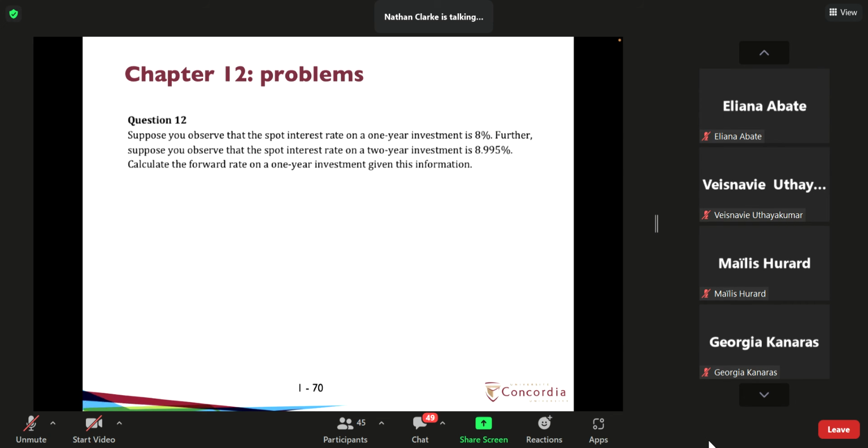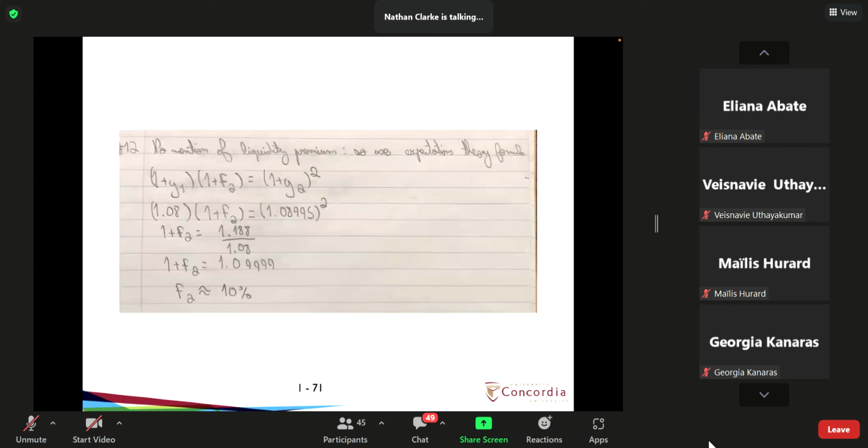Make sure that you're differentiating between spot rate and forward rate, and understand that the 2-year forward rate would be the 1-year bond rate that I would receive 2 years from now. So F2 is the 1-year bond rate I get 2 years from now, versus Y2, which is the 2-year bond rate I get today. So know the difference between F2 and Y2. So that's the format. Now we just have to plug in our Y1, F2, and Y2.